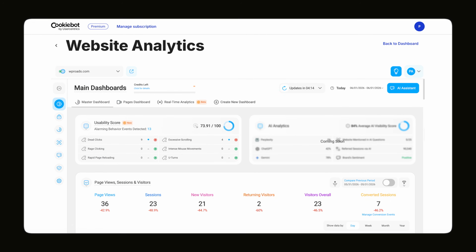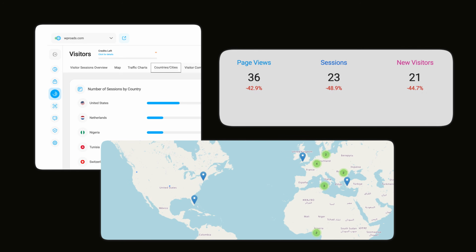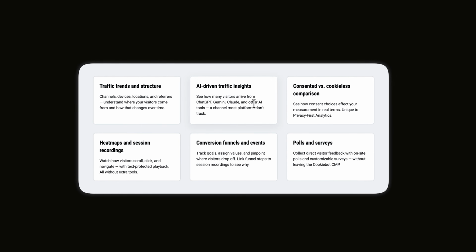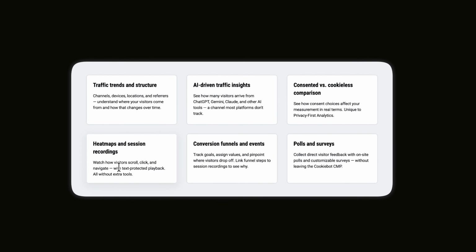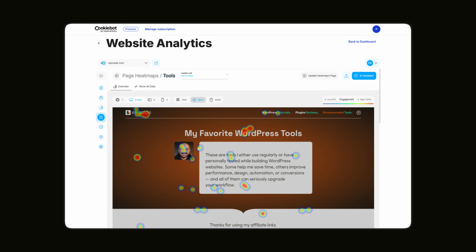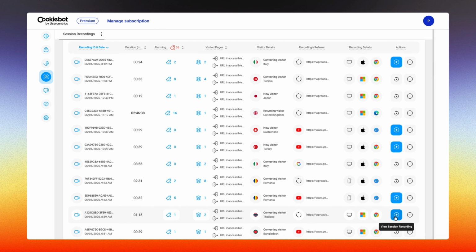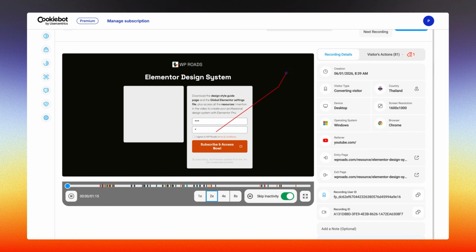into one single tool. Besides the standard metrics and data that you expect from any analytics tool, inside you will find dozens of advanced features that normally would require separate subscriptions, separate plugins, and separate setups. As an example, I was able to easily create my main page's heatmaps, and then I was able to activate in a single click session recordings.